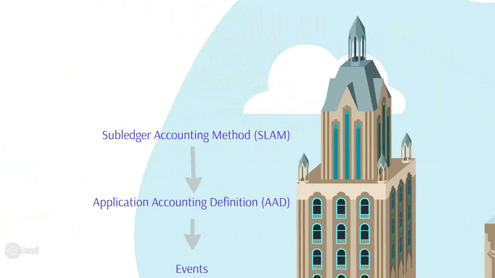If I go to the cash set of books or cash accounting method, there purchasing will not be there, cost management will not be there, fixed asset will not be there. Only receivable, payable, and cash management. Because this is where I am making payment and receipt. In the cash set of books, that's the rule, right? Anything you purchase in purchasing, make a PO, receive, it should not be accrued. So in that method, you will not find other applications. So to each application, there can be one or multiple events.